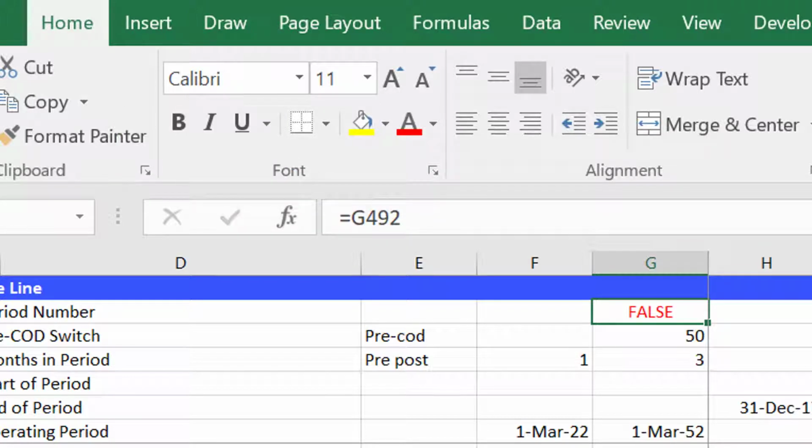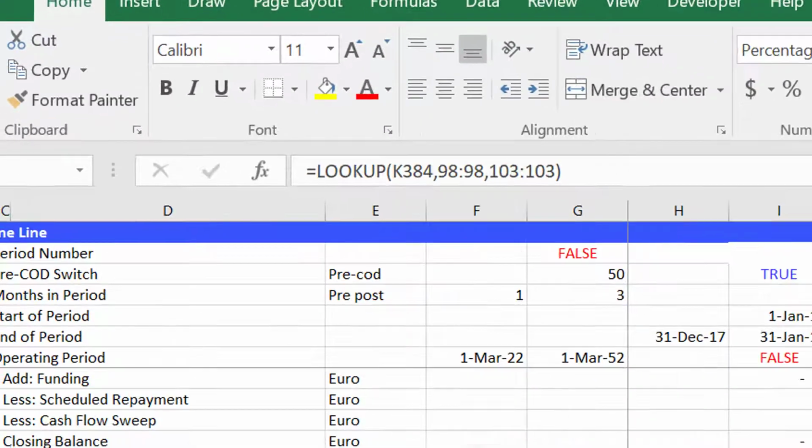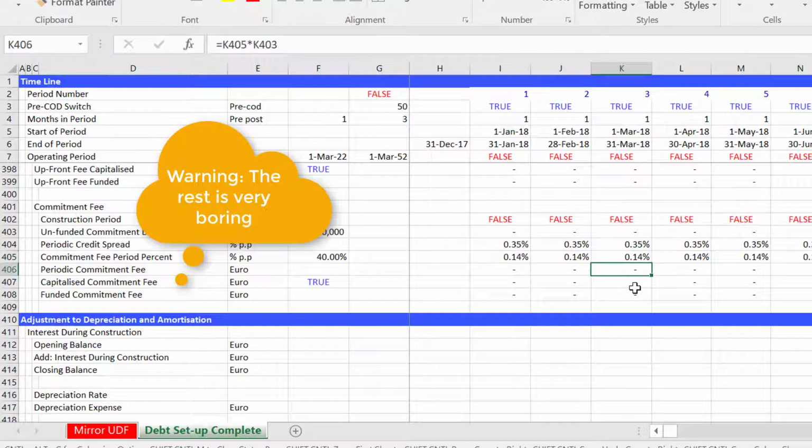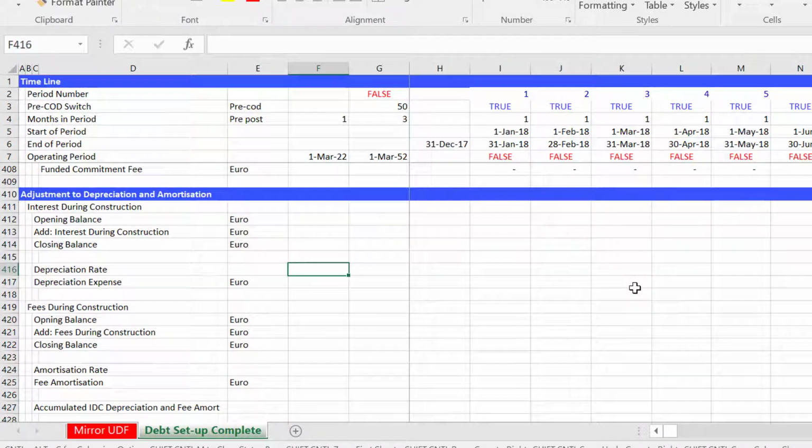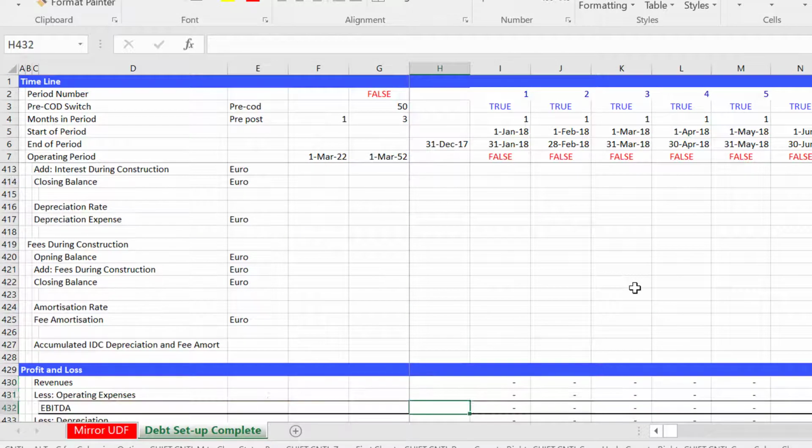To balance the balance sheet, essentially, what we really need to do is we have all of these fees and things, and we have to put our balance of the interest during construction and our depreciation and the fees during construction into the model.